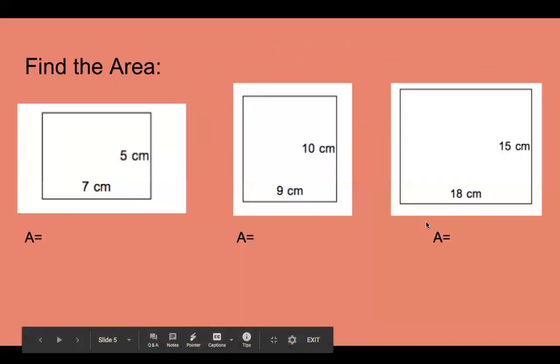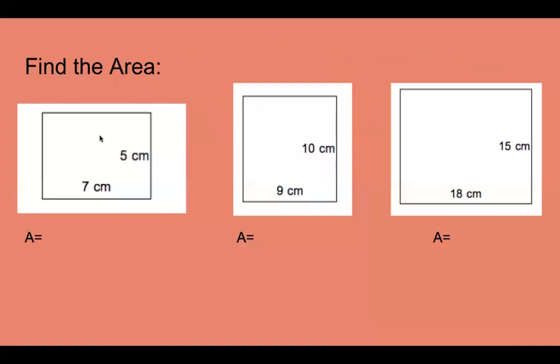Let's try another. So here I give you a few problems to try. Finding the area of this rectangle, thinking about how the height, or length, is 5 centimeters, and the width is 7 centimeters. So what's the strategy I told you guys you can do to find area? So try to think about that.